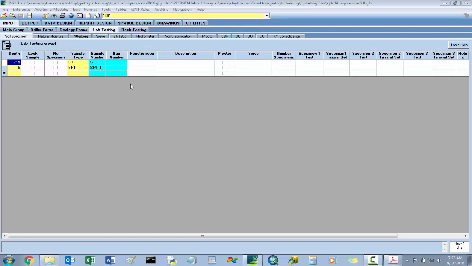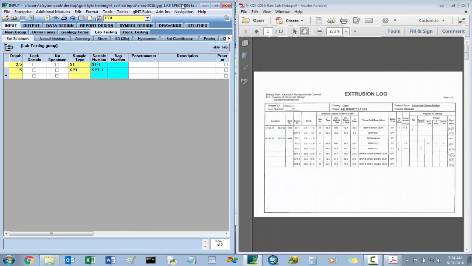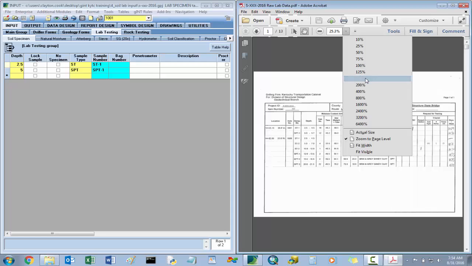So we're going to first start inputting information for the 2.5 foot depth for hole 1001. I'll make this a little bigger.